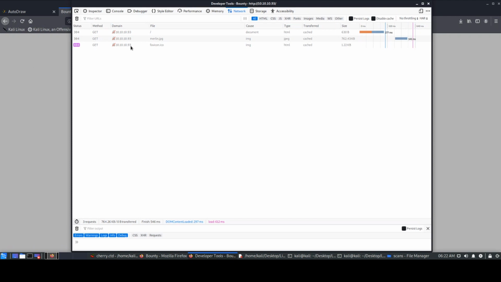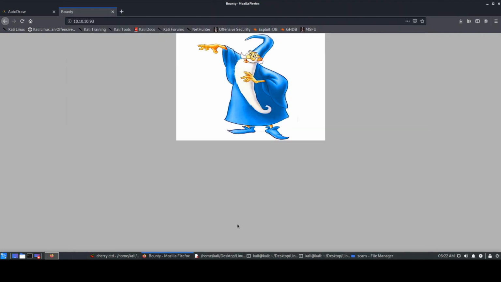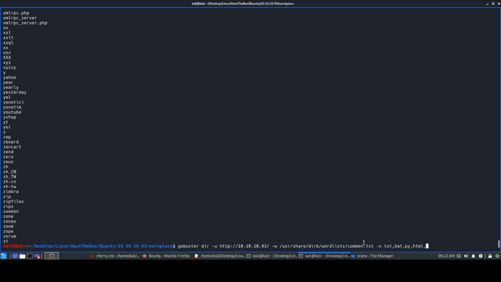It's just going to reload this page, and let's go over there in the GET request. We see that it's powered by ASP.NET, so it's using aspx over here as well. So let's just add that as well. You can add PHP also if required, because some web applications may be running PHP. But we already know that it's ASPX, but let's just add that.